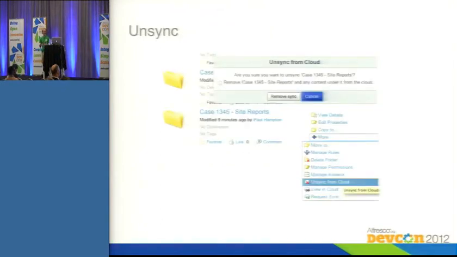And then once you've finished collaborating and you want to clean up that content, you want to make sure that stuff doesn't get left outside the firewall once it serves its purpose and it's ready to come back into the enterprise, then you can remove the sync, and you've got the option there of deleting that content from the cloud instance, and that is just an option. If you want to remove the sync and just leave that node in the cloud, you can do that as well.